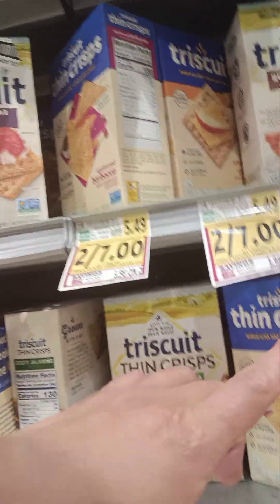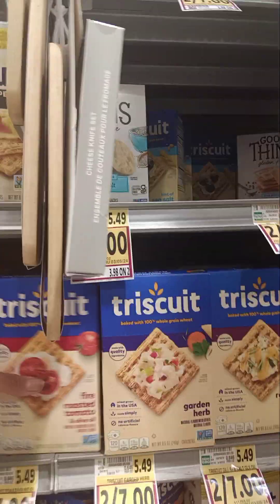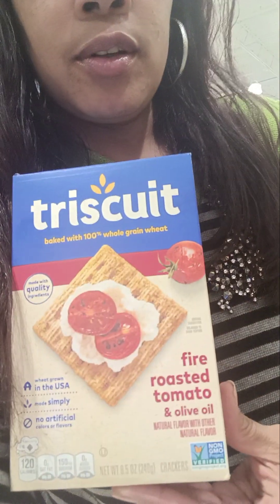We have the barbecue ones here — I don't think I want to get these, but it does have the GMO sign. And then of course wheat thins — my god, so many crackers. I'm trying to pick something healthy. I definitely want to avoid crackers that are bad for you. You want to look for the non-GMO symbol — see right here, it's healthy. So I'm going to get something healthy. This rosemary olive oil one sounds like a good cracker.